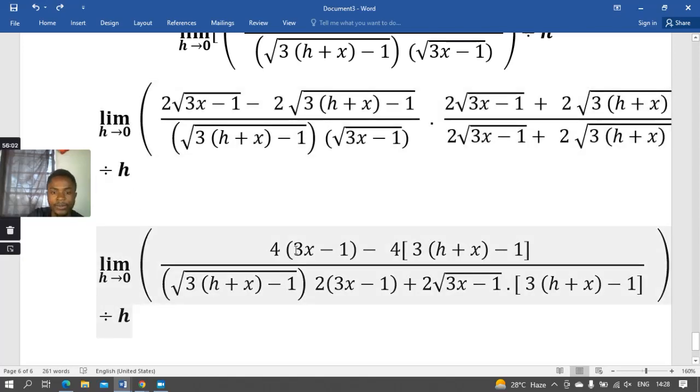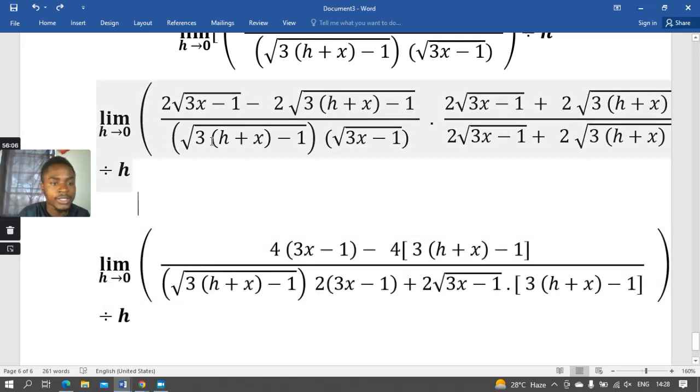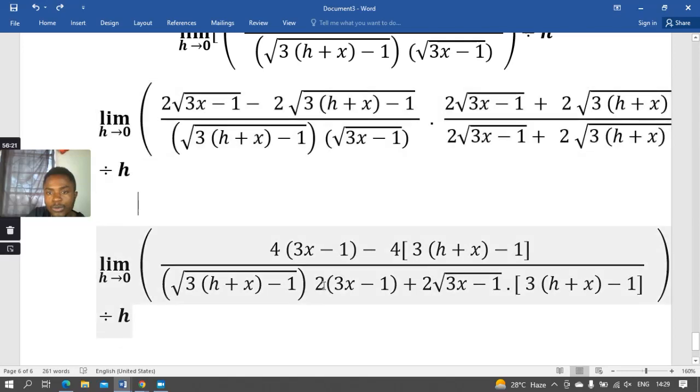So from here, guys, when you multiply this whole expression and that whole expression, you're going to have what is on top there. It's just the difference of two squares, and I've already explained. The denominator is where my concern is. So for the denominator, you multiply this expression with that one alone, because there is a plus. It's going to give you 2, because this one and that one are the same, they are just going to be 3x - 1.